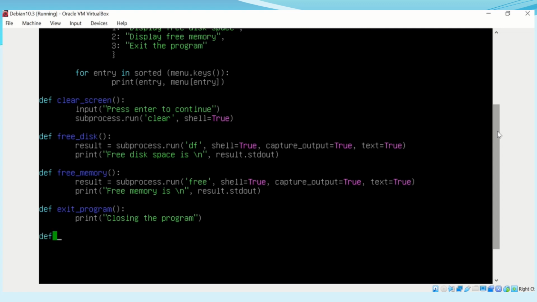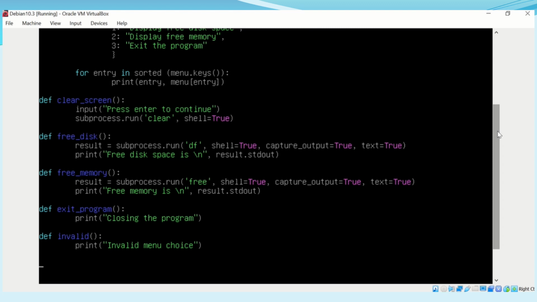And what if they do an invalid option? So let's set up a function for anything else, which basically just gives them a wee message saying, oops, print invalid menu choice. Right, okay, so that's us got a function to display the menu, one to clear the screen and one to run each of the menu options.